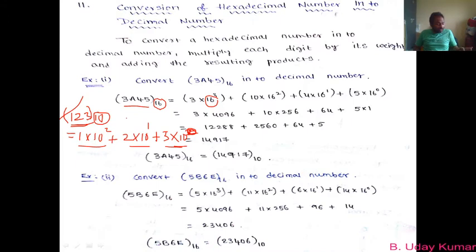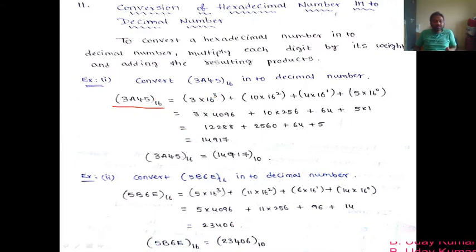Similarly, this is the hexadecimal number system, right? Since the base of the hexadecimal number system is 16, the position value of each digit depends on 16. That means they can be written as products of powers of 16. So you try to understand that. The 5 will have a weight of 16 power 0, 4 will have a weight of 16 power 1, A will have a weight of 16 power 2, and 3 will have a weight of 16 power 3.